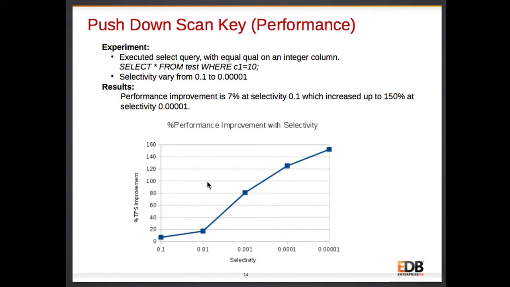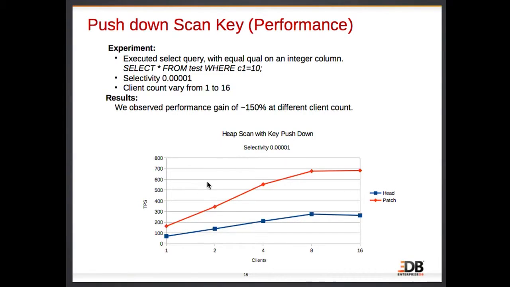Here is the behavior as selectivity goes from high to low. We can see that even if selectivity is quite high — around 10% — we can see almost 7% improvement, and it goes up to 150% and beyond. The same experiment with multiple threads shows this performance is consistent across multiple threads — I tested from 1 to 16 threads in my machine, and we can see improvement throughout.